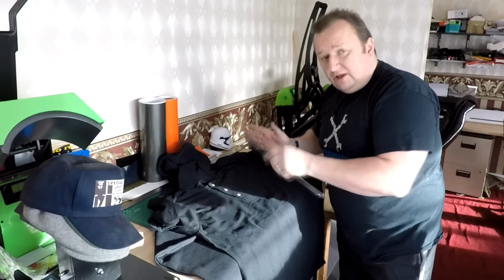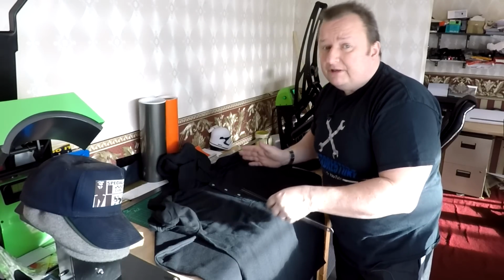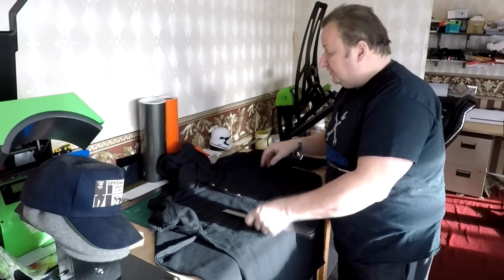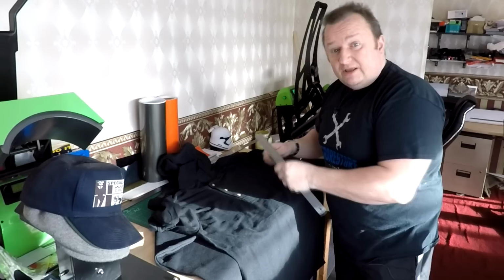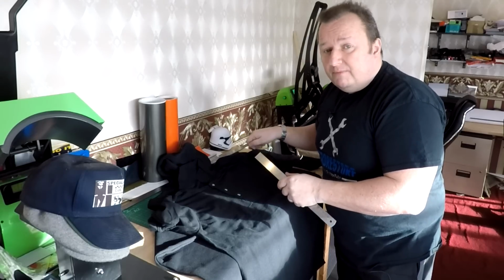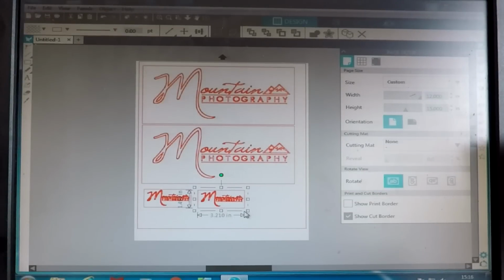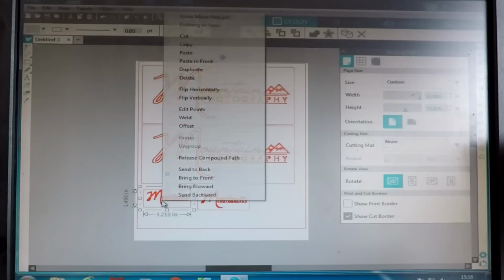And don't forget, this will vary depending on what size garment you're actually printing on. These are medium garments, that's what I've decided, so I'm just taking their measurements now. I'll increase the size of that little one from just over 3 inches to 3.5 inches. So coming over here with 3.2 inches, I'm just going to drag them a little bit bigger, to about 3.5 inches. And as you can see, that's made a big difference to the two sizes. And I can delete that one if I want.